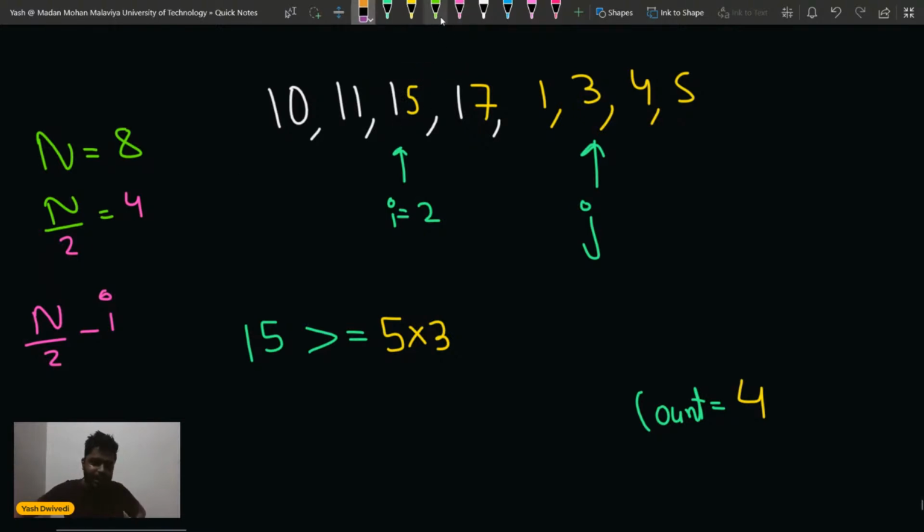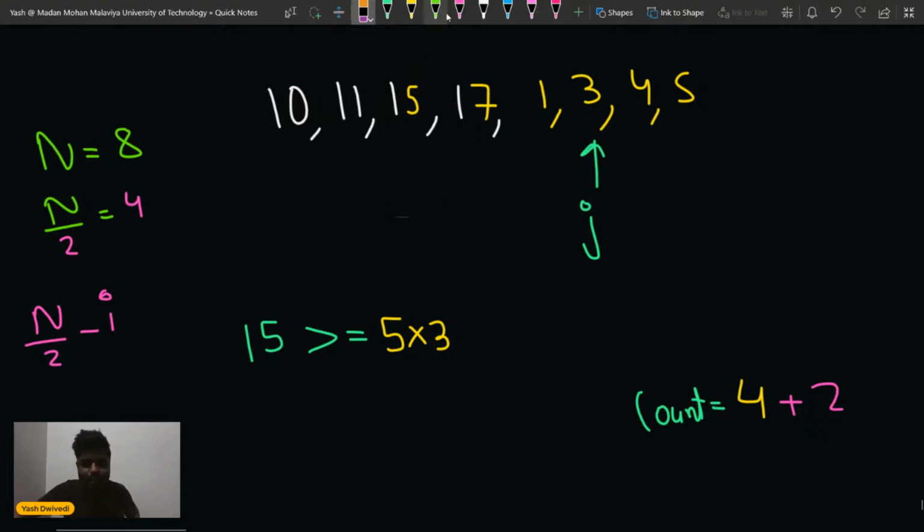So that is why I am doing n by 2, like count plus is equal to n by 2 minus I. That is what we are doing every time, right? So in this case, two elements will also get added here, right? So here 2 will get added. So indirectly, for this particular guy, I have made a pair with this, and I have made a pair with this, and I'm not manually counting it, right? That's the scenario. And then after this, what will happen?